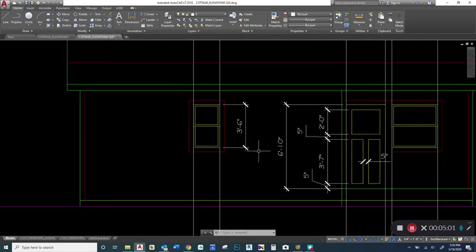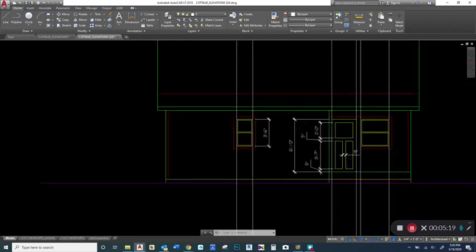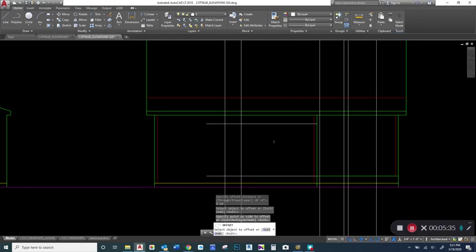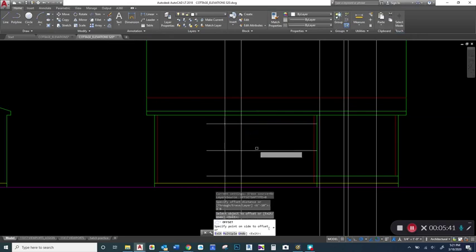If you use these dimensions, this window is 3'6" tall. Same thing with this window over here. The heads are at 6'10" off the porch, which is the same height as the kitchen. When you draw the door, you can use these dimensions right here. So I'm going to go up here and draw a guideline sort of for myself right there. Offset that 6'10" to get to the top of the window, and down offset 3'6" to get to the bottom of the window.